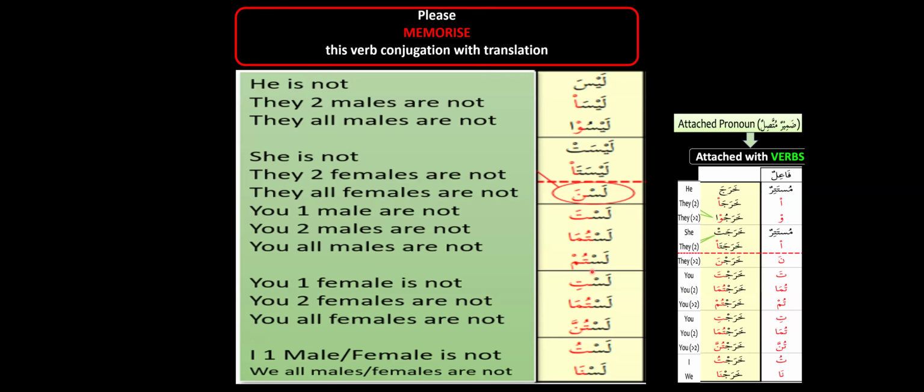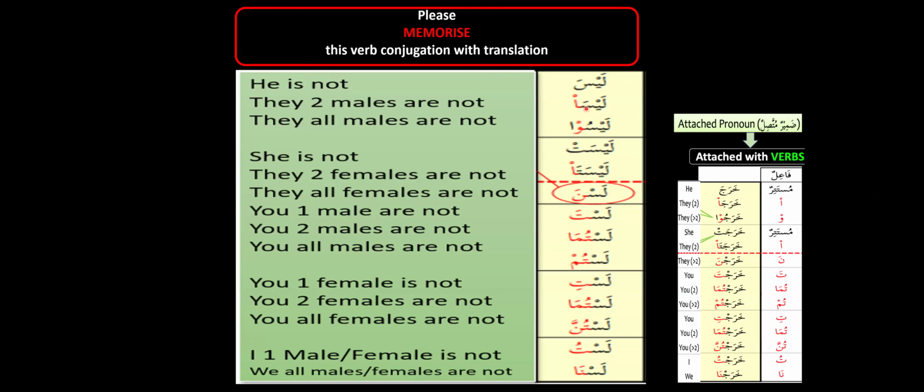Arabic is a very scientific language. It doesn't just go out of the window for nothing. There's a reason for that. I don't want to discuss that reason and open up a new discussion here. So all I'm requesting is that you memorize this conjugation for now. In future lessons, we will see where the ya has gone and why it has disappeared from here.